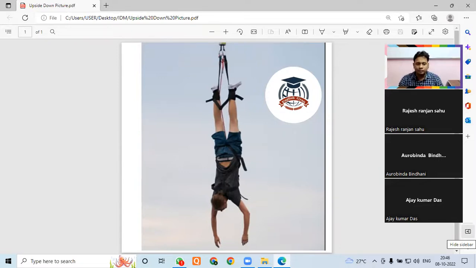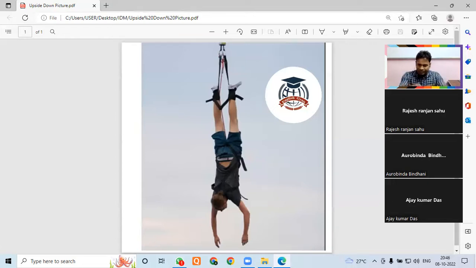Arvind sir, Ajay sir, whoever is there, please describe the picture. A person. Please, sir, speak it up. A person hanging on the rope upside down. Okay, it is something called upside down. That's exactly what I want to say. If you look at a picture like this, you don't know how to describe it. Somebody will say that it is upside down. Somebody will say that the man is hanging.